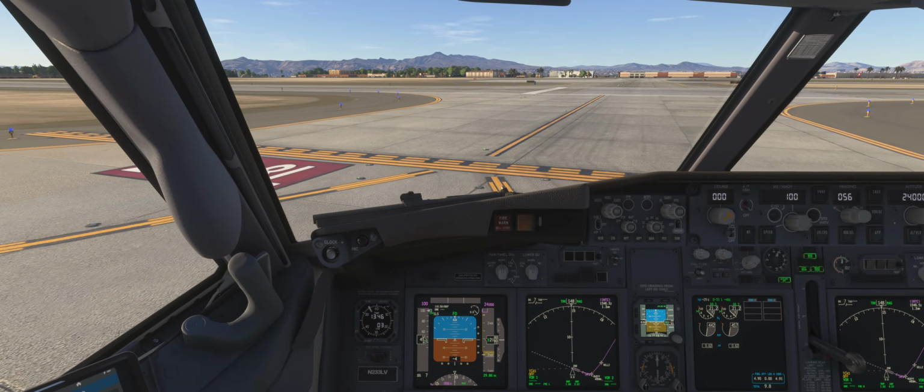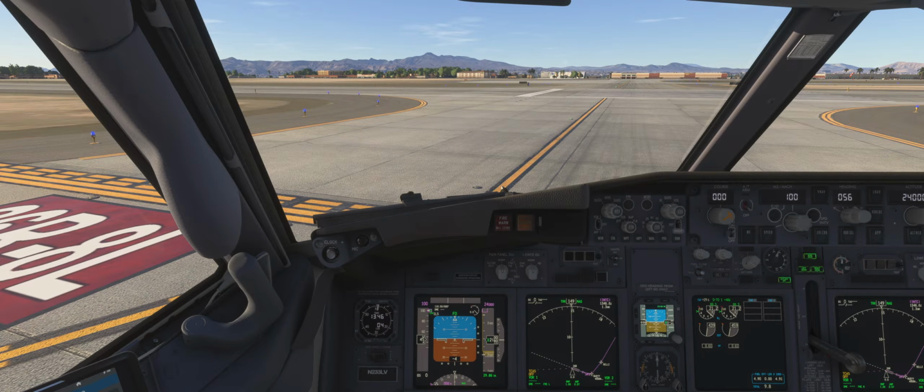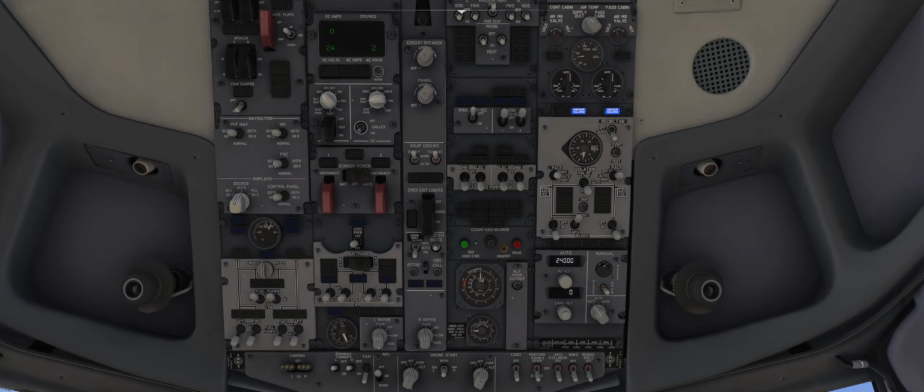How come we didn't get transferring over to tower? That's interesting. What's the tower frequency? I wonder if they broke things. 19.9. Las Vegas Tower, Southwest 1477, holding short 26 right, ready for departure. Southwest 1477, Las Vegas Tower, wind 230 at 4, RNAV to Rudy, runway 26 right, cleared for takeoff. 26 right, cleared for takeoff, Southwest 1477.